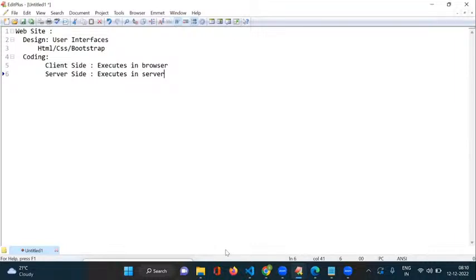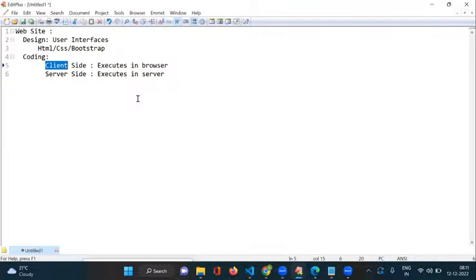For example, Facebook or Google, any website if we take, when we are accessing that website, then what is happening? That website is downloading the client side code into our system, into our browser, and in our browser it is executing. Is it clear? But server side script is executing on the server, and only the result is downloaded into our system.